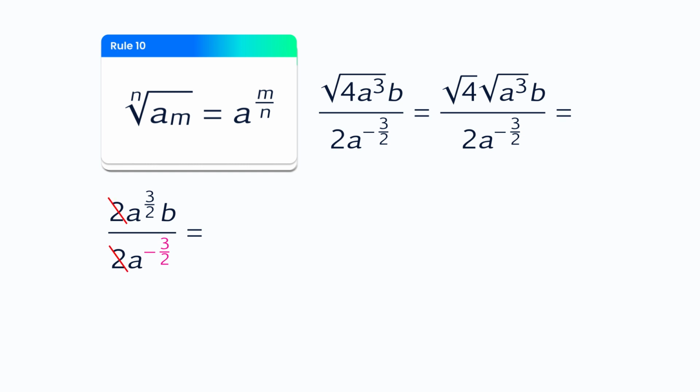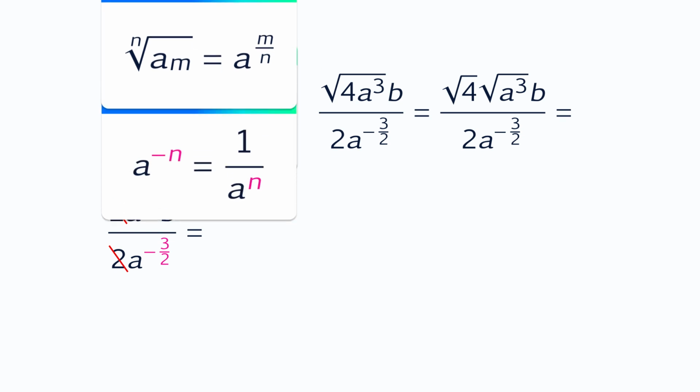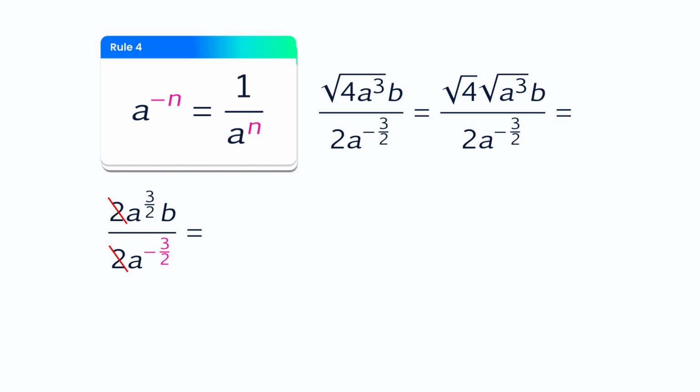There is a negative exponent in the denominator. Using Rule 4 from a previous course, you can move the power from the denominator to the numerator by changing the sign of the exponent. When working with powers, it's helpful to keep those that have the same base together while evaluating the expression. So you move the power up to the numerator. This leaves you with a to the power of 3 halves times a to the power of 3 halves times b.